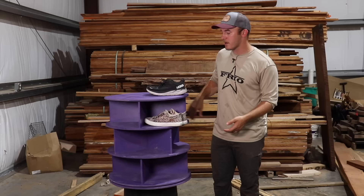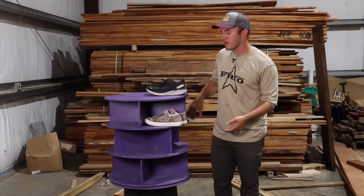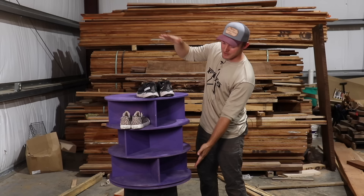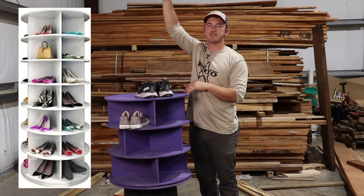The first project is probably the easiest to make, and I sold a ton of these — it's a shoe carousel. It's just some pieces of plywood stacked together on a lazy Susan that holds shoes. I targeted a lot of ladies and wives out there, and they love to put this in their closet.